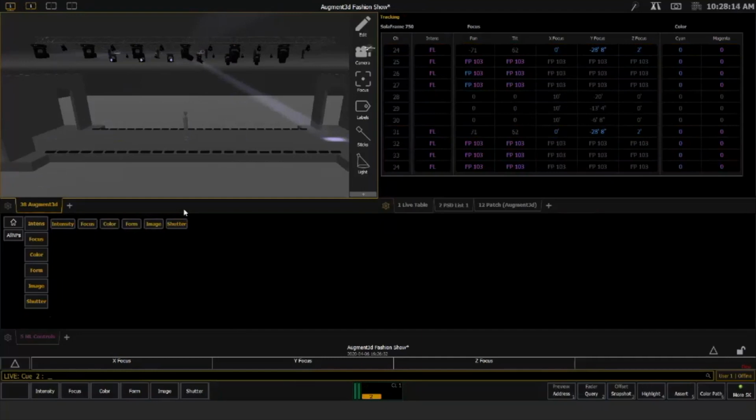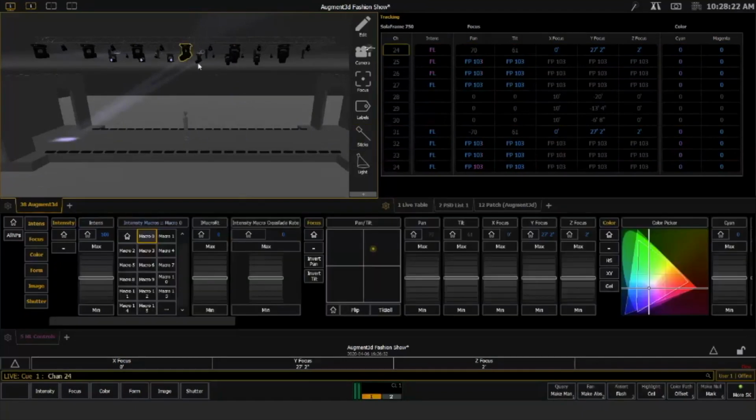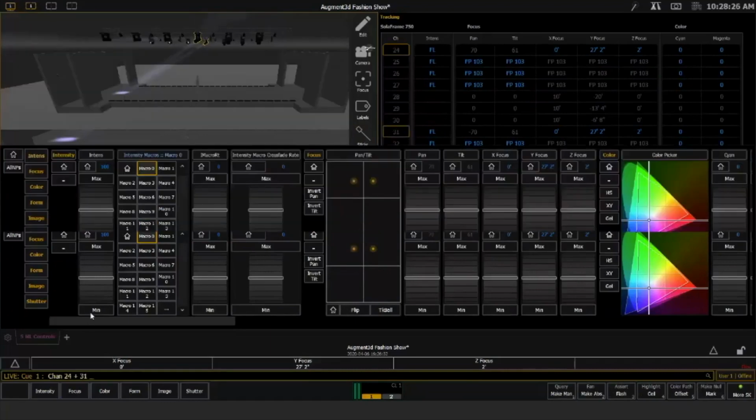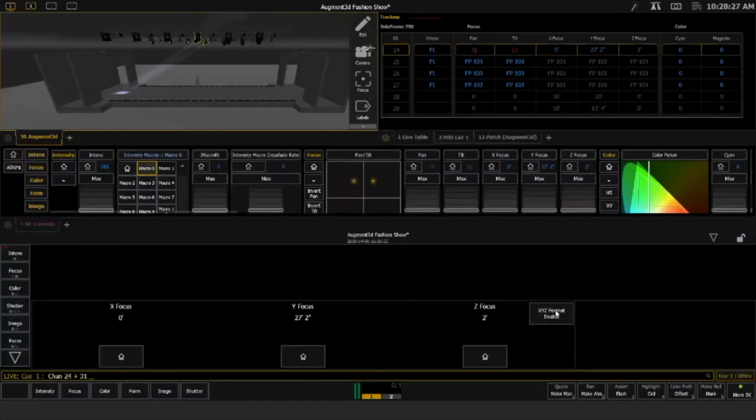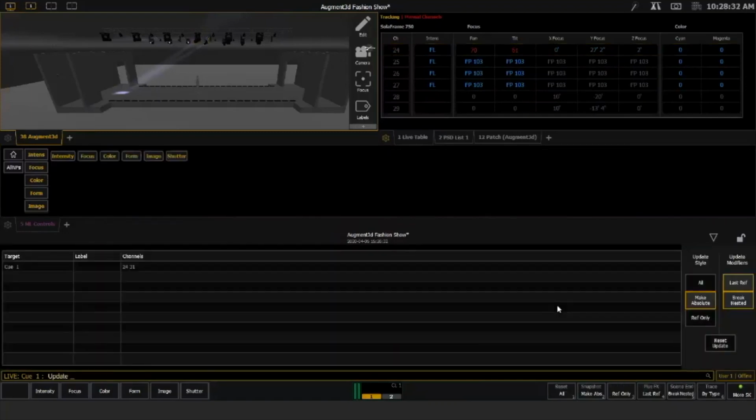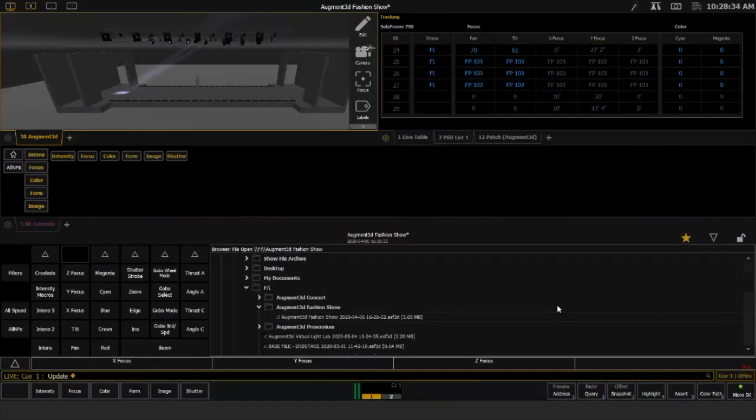So let's look at, if I back up a cue, if I take those channels and switch it over to pan and tilt and update my cue, and then go to my next cue and update that one as well.